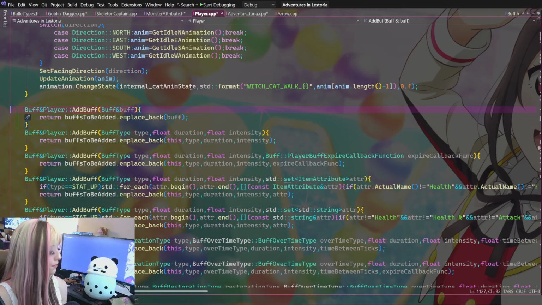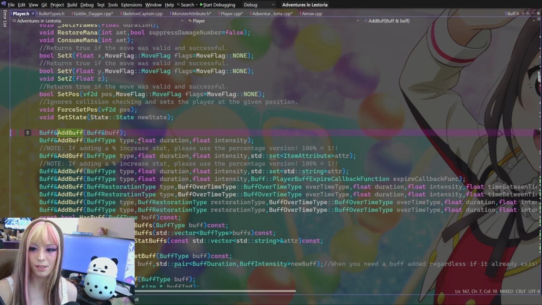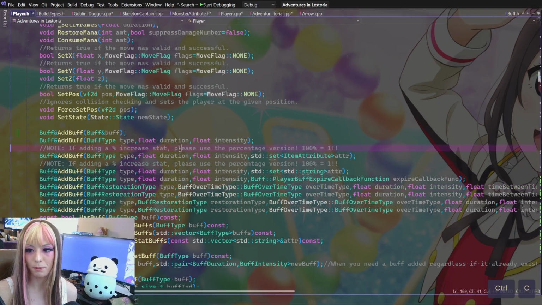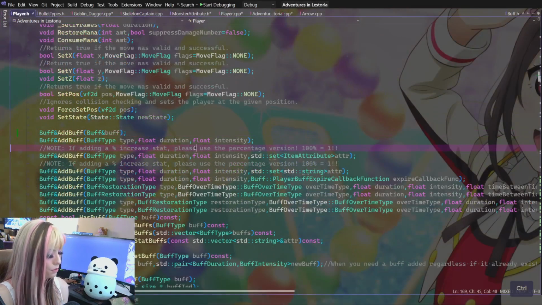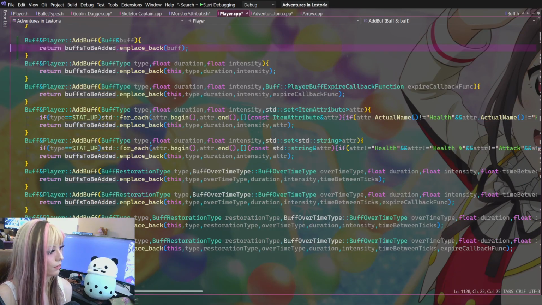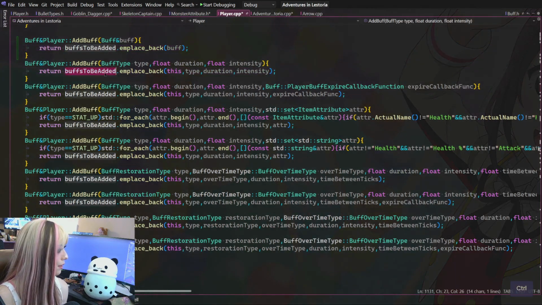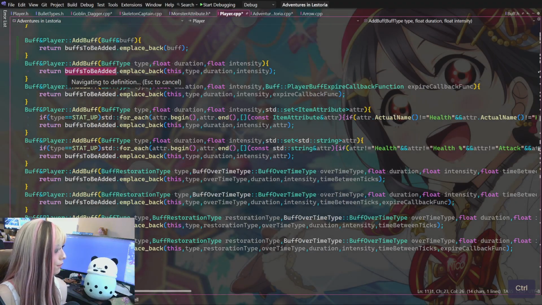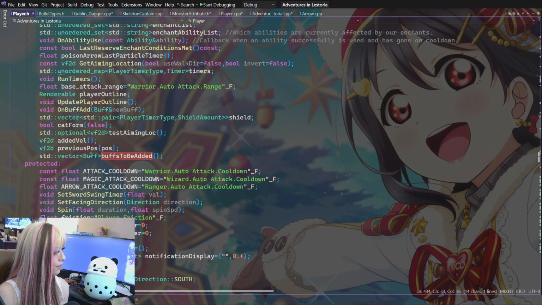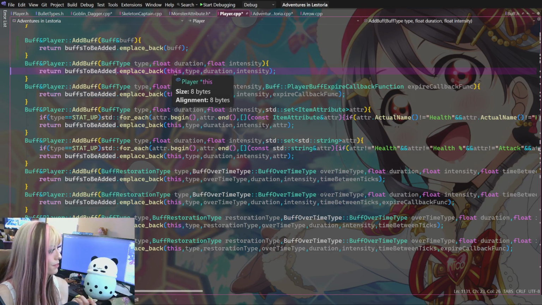So we add this. Because I don't really want to update the buff list directly. I really just wanted to add a new buff using this function in case there's other behaviors we have to do. I wonder why we need player. That's kind of interesting. I actually don't know. That is weird. Is this not just the buff itself? Standard vector buff. Then that should be fine, right? I don't know why there's a this.